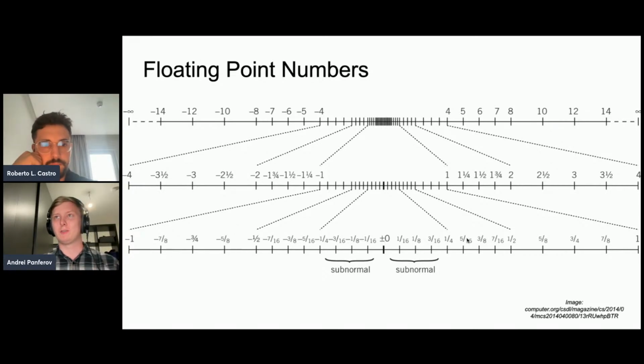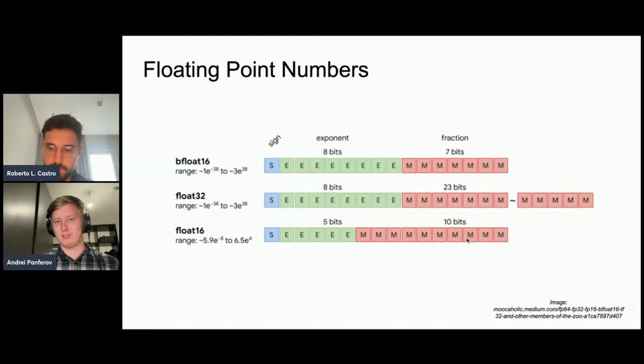What people usually use to represent real numbers is floating point numbers, which is an approximation that consists of two parts, a mantissa and an exponent, and also a sign, that encodes a very wide range of real numbers, from maybe 10 to the power of 38 to 10 to the power of minus 38, with accuracy as high as 10 decimal points.